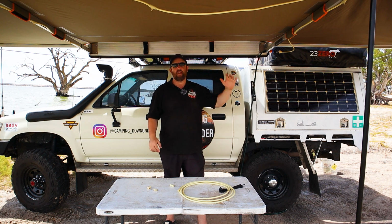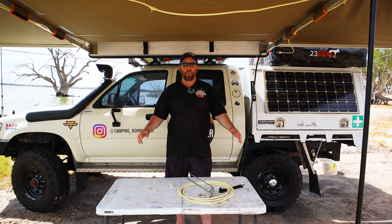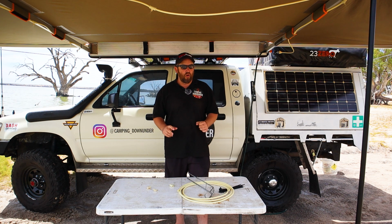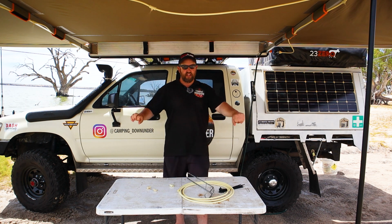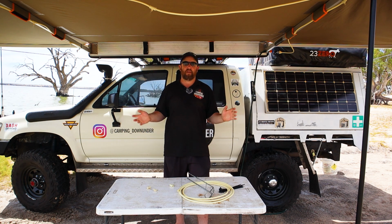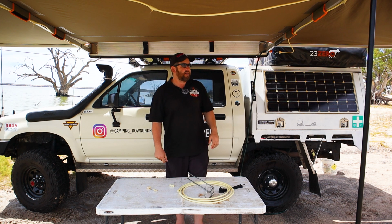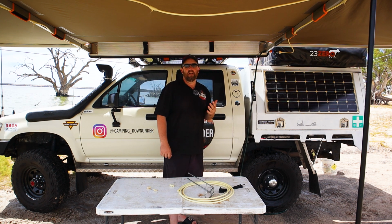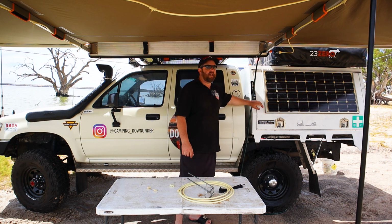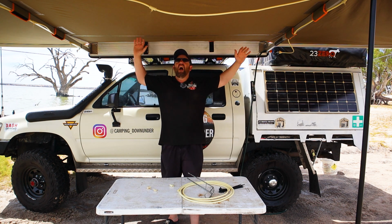You could use this pump for just about anything. I think what I'm going to do in the future with this whole setup is put it in one of my Expedition boxes, a completely sealed box. I'll mount the pump inside the box. I'll have an inlet and an outlet on either side of the box, and the whole setup, all the hoses, can just pack up into that box, ready to throw in any time. And I think I might actually put an Anderson plug connection too for the power, and I might put a plug on this side of the car so I can easily turn it on or off with a switch over here. But, oh, I'm loving this.